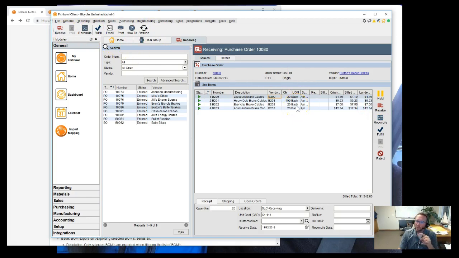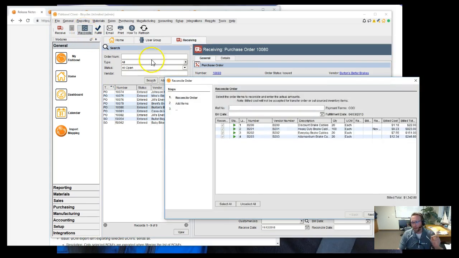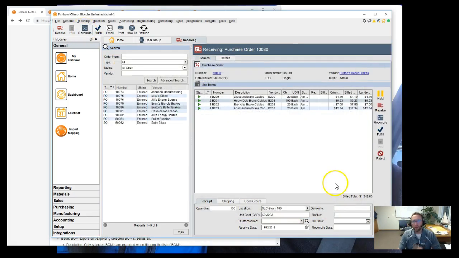Now, just the opposite though, when we're reconciling, we don't ever want to click Reconcile on the right, because bam, when we hit Reconcile, it changes to Reconcile, and we weren't able to put in the invoice number or the bill date or add landed costs or any of that cool stuff. We weren't able to change the cost, right? So the Reconcile button on the right is only cool for a small subset of people. The majority of everyone else, 95% of everyone else, should just click on the Reconcile on the top left-hand side. So, okay, let's play with this.